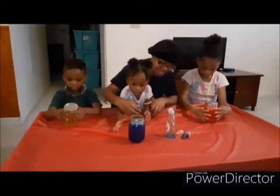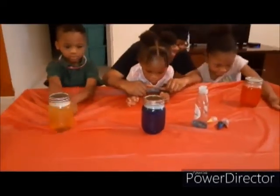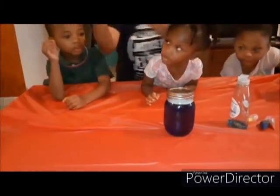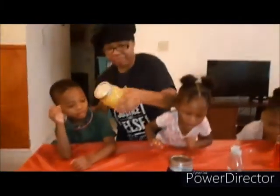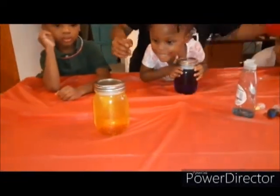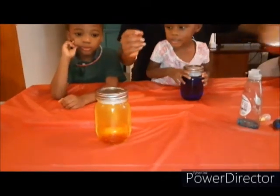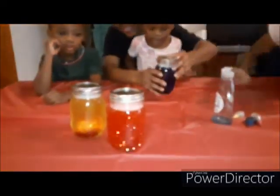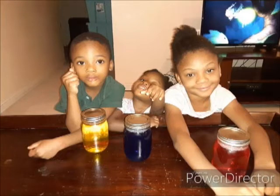All right, let's see if the tornadoes come. Can you see it? No. You can't see the blue one. Let's see your circular motion. But the glitter's going on. Oh, I see his tornado. Looks like a hurricane.